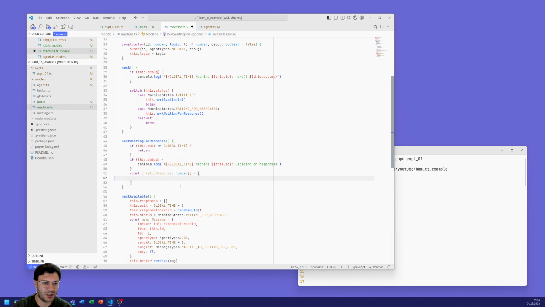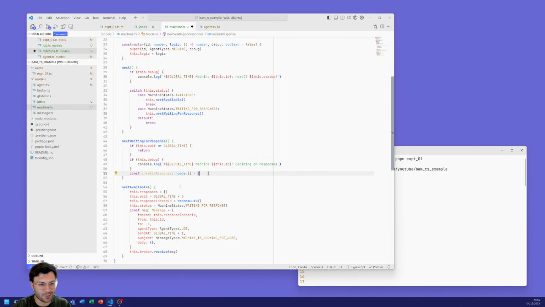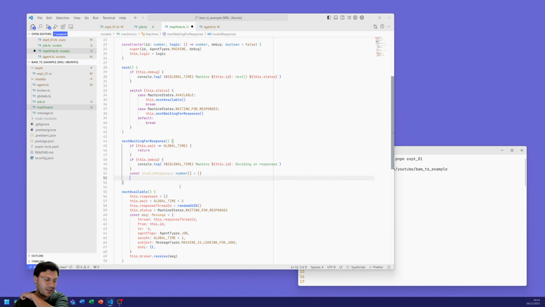So what we're going to do, because not in this demo but in other ones where we do have lag, you may have responses that are from different threads, and it may have stored in that response list. So what we want to do is just capture those and ignore those in our list of valid responses. So we want to go of this dot responses dot entries.